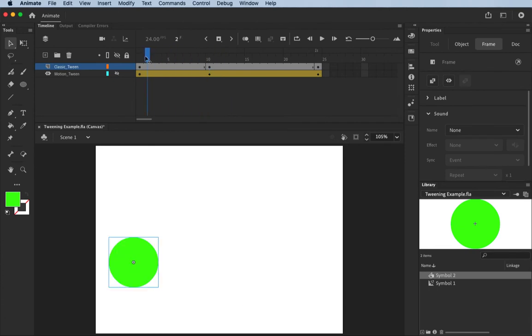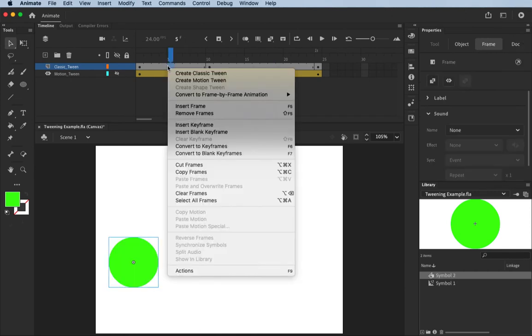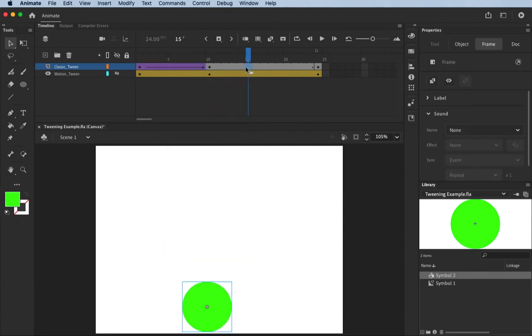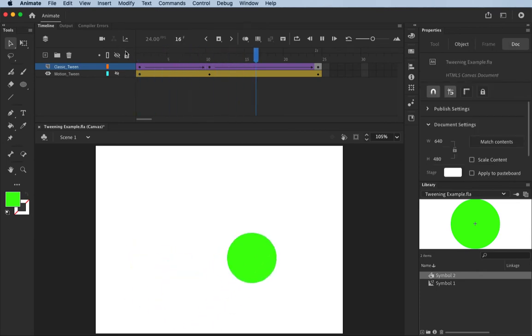Okay, so now when I scrub, you can see the different locations. There are 3, but there's no tweening occurring. Nothing is transitioning smoothly between those attributes. So we're going to right click and create a classic tween. You can either right click or go under the Insert menu and choose Create Classic Tween. When the tween is successful, the timeline will turn purple with the arrow solid, indicating it was successful as a tween.